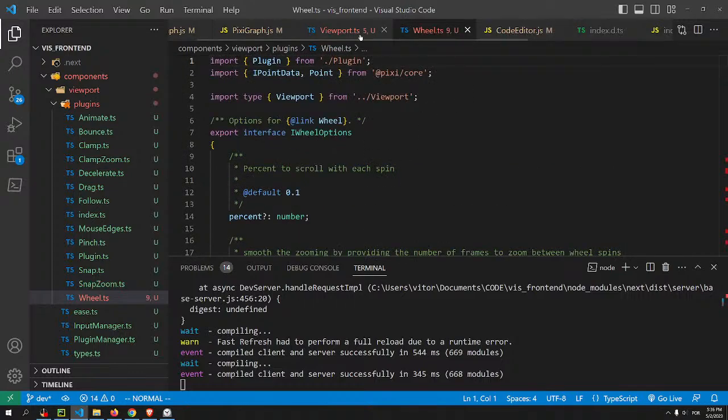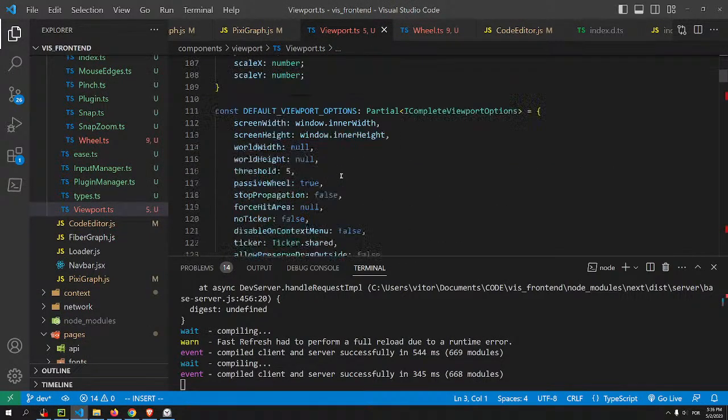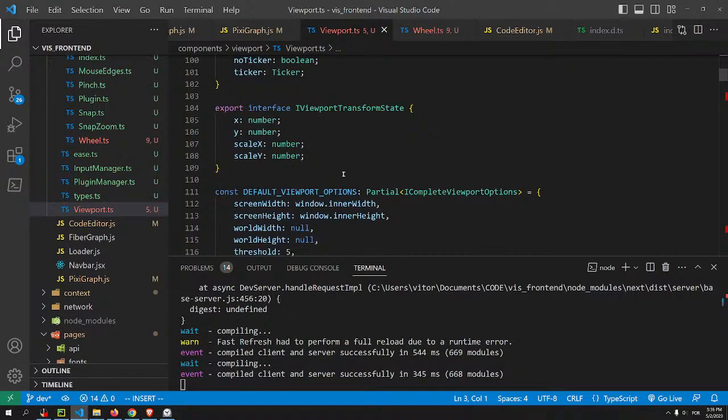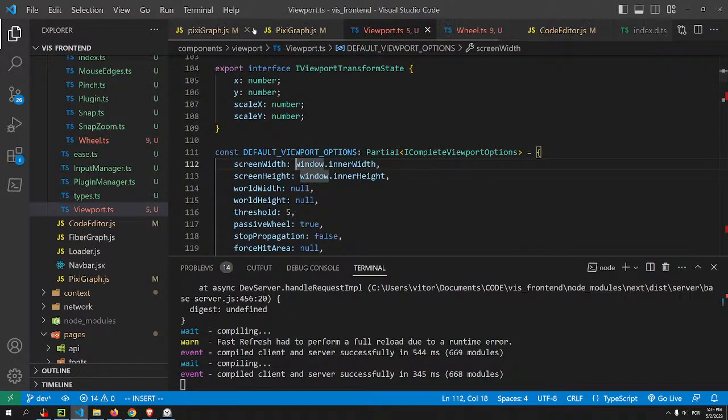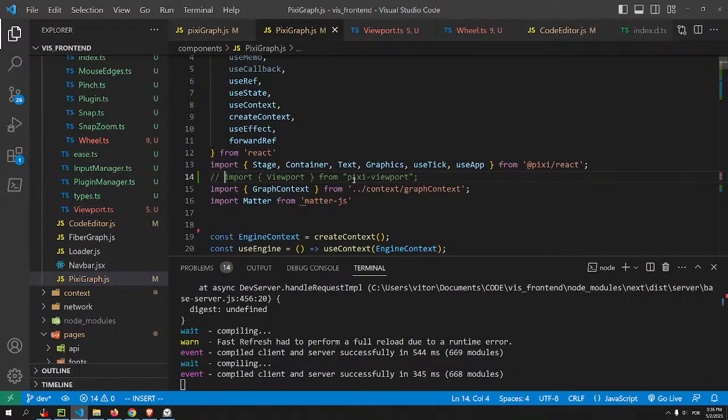Yeah, so besides these errors from the type, it should be working. So this is the stuff that I think is messing up the thing. First I'm gonna try to import and see if there's gonna be any other errors.